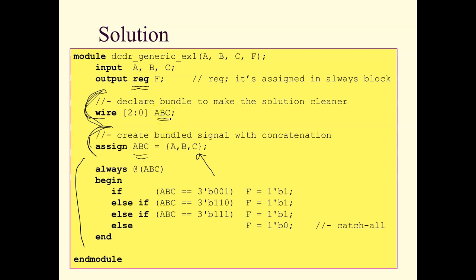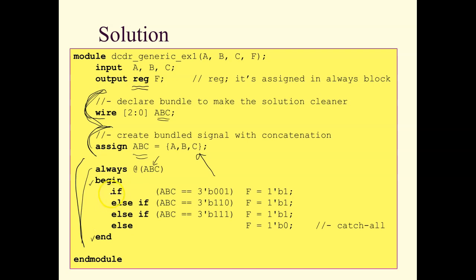Okay, so I'm ready to do this thing. And so here's my always block. Here's my sensitivity list. What I'm going to do is list all the inputs in that sensitivity list. So when one of those inputs changes, it's going to cause this always block to be evaluated. Here's the begin and the end right here. I happen to be using an if statement for this one. The next solution will have a case statement.